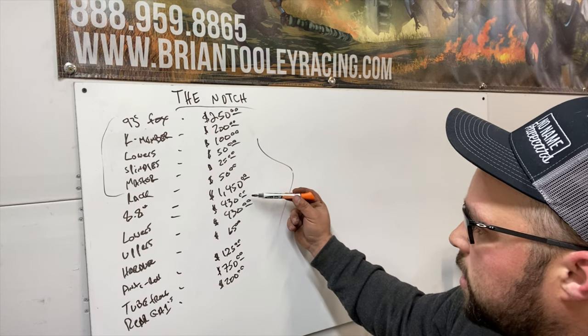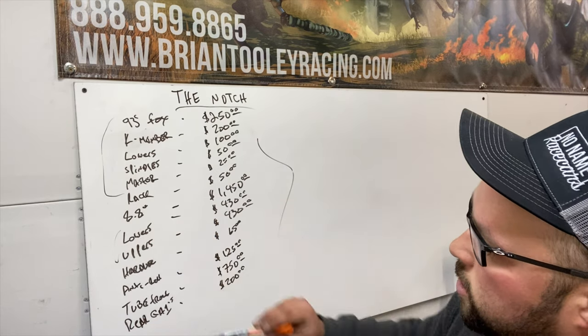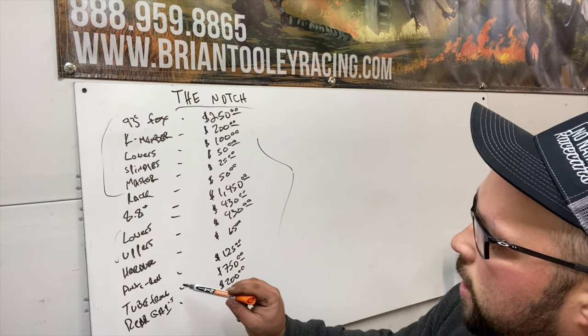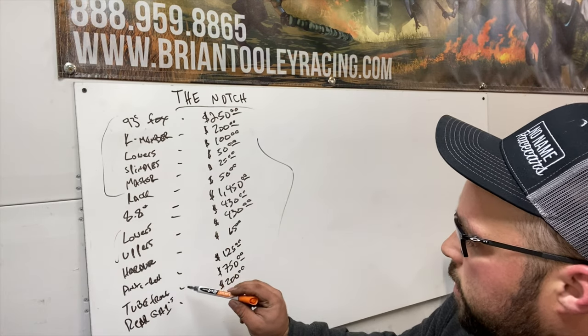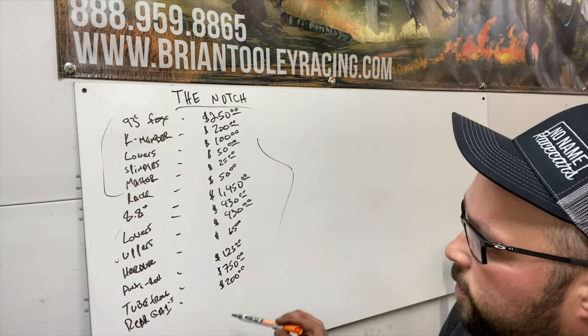Got the lower control arms. I got those brand new from TeamZ at 430. Uppers are the same price, 430. Both of these are double adjustable, Molly, et cetera, et cetera. I bought all those hardware kits for $65. I got a TeamZ anti-roll bar for the rear for $125. I got that from Brian, so that was a pretty good deal. It was actually left over from the Fairmont project.